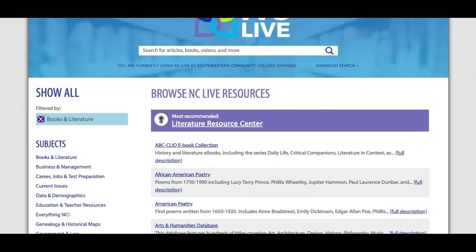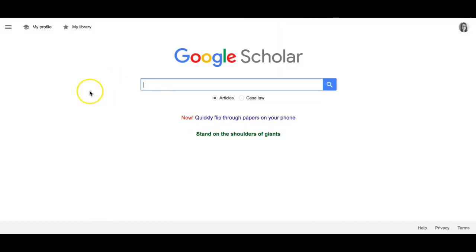Okay, the final source that we're going to look at is Google Scholar. Now, do remember with Google Scholar, a lot of the times your search results are going to be very limited. You might only be given access to a small portion of the text or to the abstract. And if you're only given access to a small portion of the text, you need to make sure you have enough that you can actually quote from. And you should not just quote from an abstract. Make sure you're only quoting from a text if you actually have access to part of the full text itself.